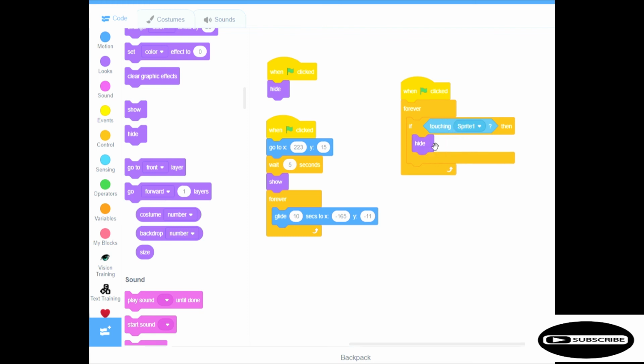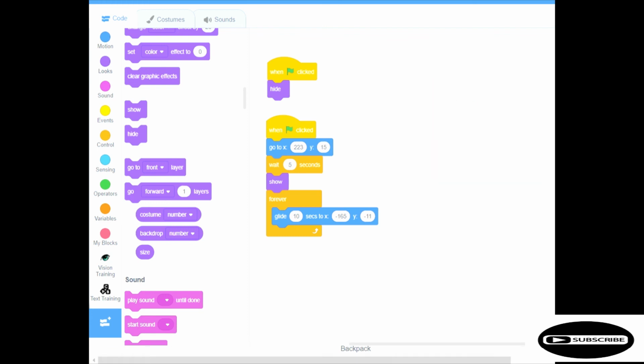Then you hide the sprite and the sprite is over.